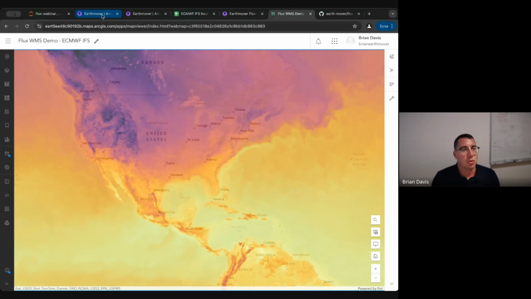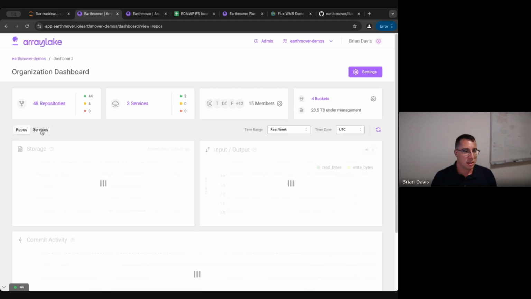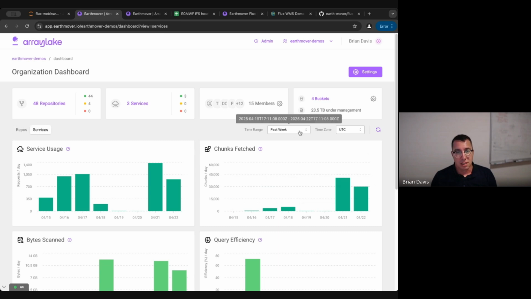So now I'm going to jump over. You guys kind of already saw me go through this dashboard pretty briefly, but I want to highlight what the developer and admin experience is for Flux. So we have this single pane of glass where you can get a quick glance at what's going on in ArrayLake for your services and for your data. We have a data side and we have a service side.